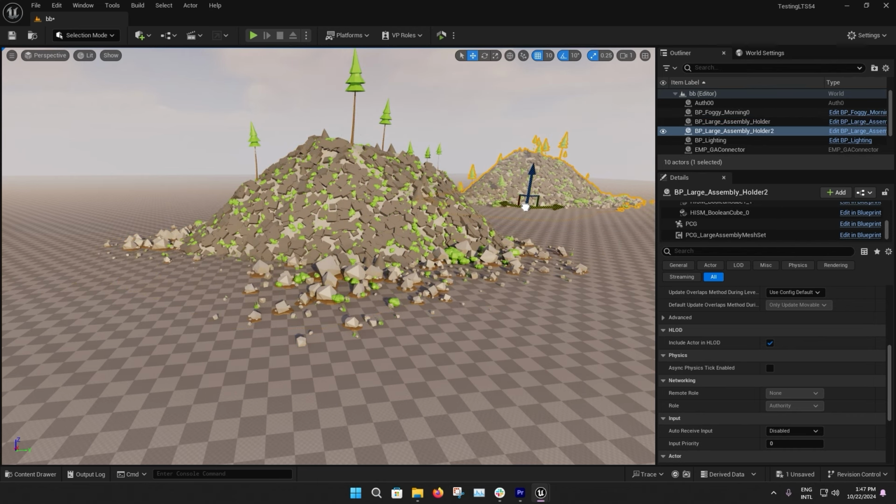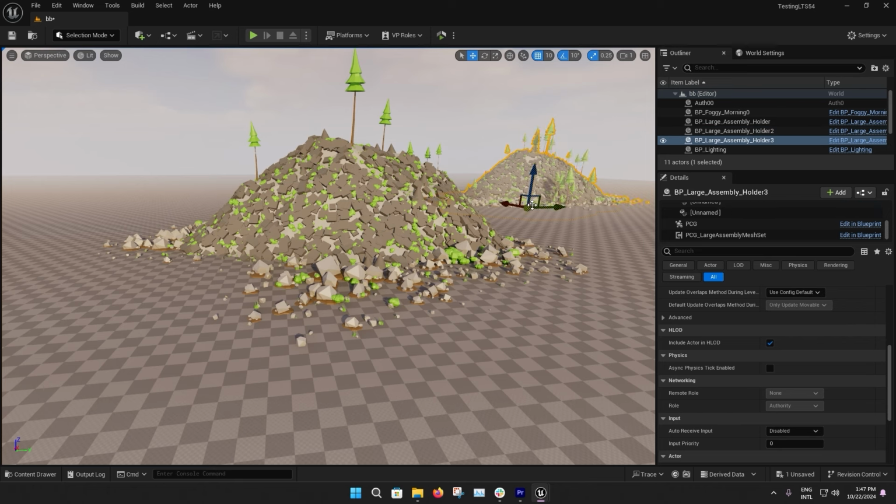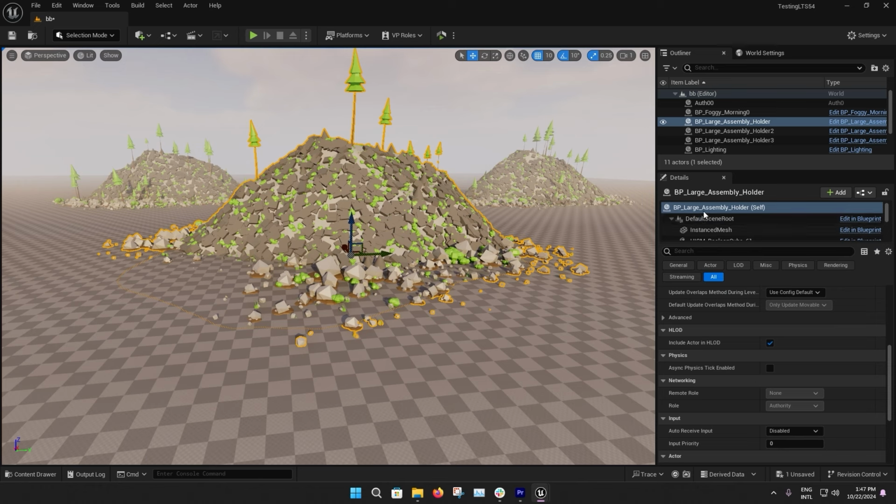And once you are happy with your assembly, you can duplicate it, and all of the settings that you've used previously will retain on the new system. So this can be really handy for creating backdrops of mountains, or some other use cases are actually these don't necessarily need to be mountains.